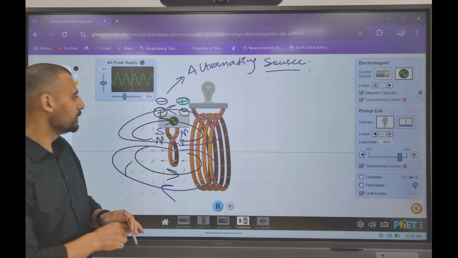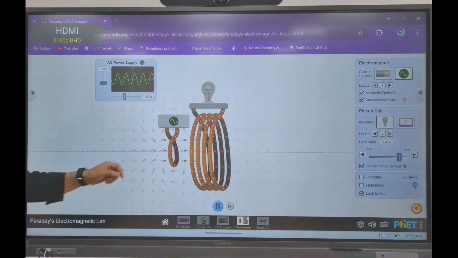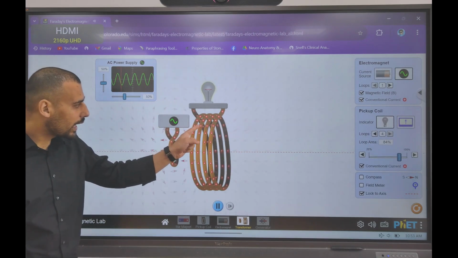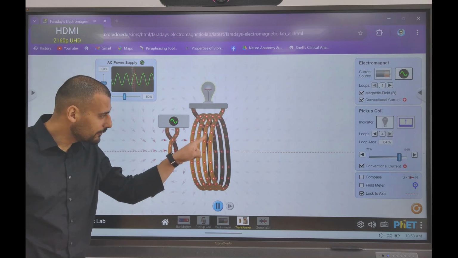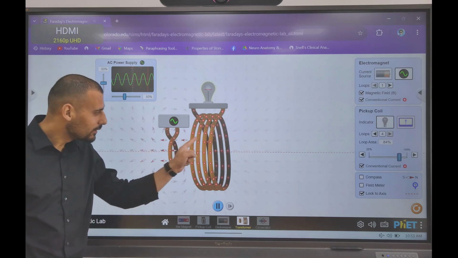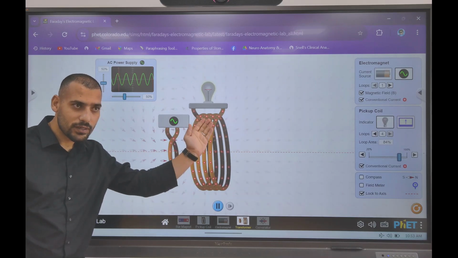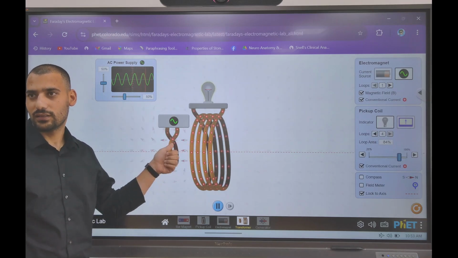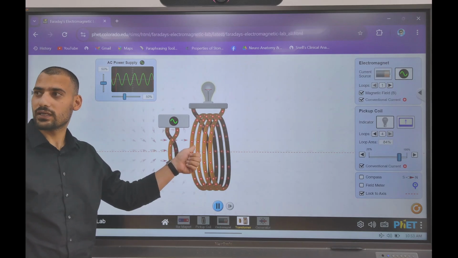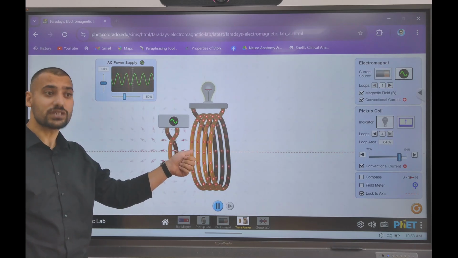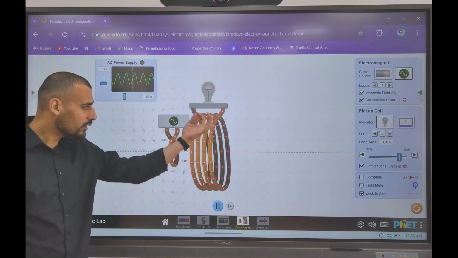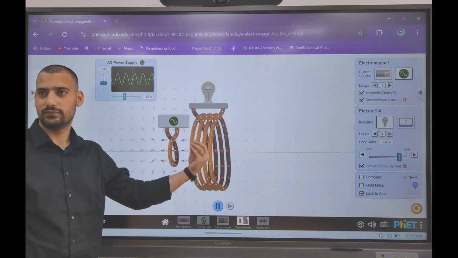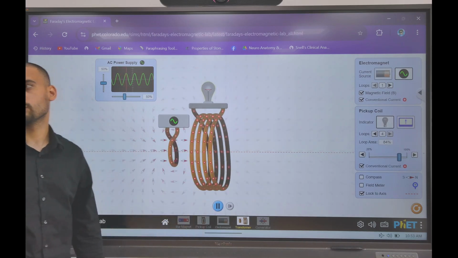Clear? See, now look at the mechanism. See? And if you observe this, what is happening? Sometimes the current is going up, sometimes the current is going down. Why? Because the polarity here is changing. When it is north, this wants to produce north here, isn't it? When this is south, this wants to produce south here. Therefore, it will also change its direction. This is the concept of a transformer.